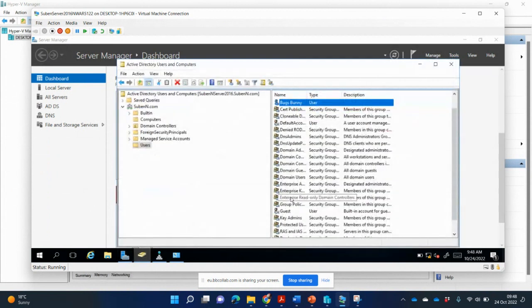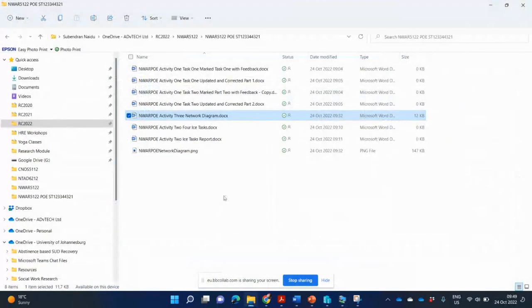So since I've got Active Directory installed, now remember in your example, you have created a structure here with different organizational units and different groups. So you will expand whatever it is that you have got, right? And then you will take a picture of your Active Directory structure. So whatever you have set up for your assignment, if you've already got it in your assignment, so let me see if I've got it in my assignment.